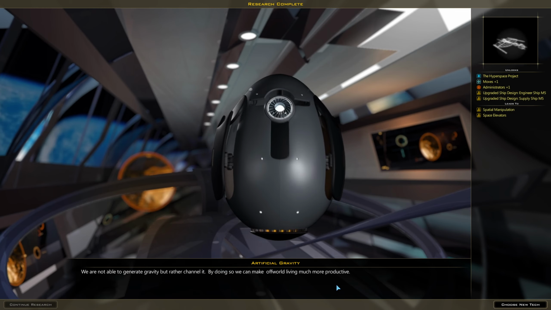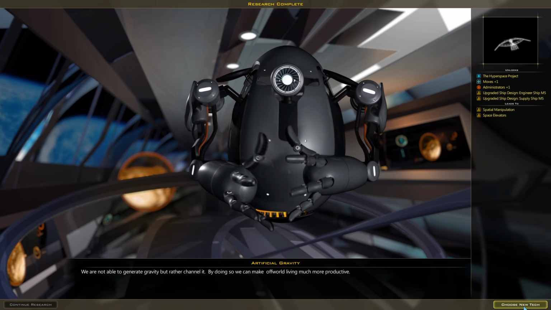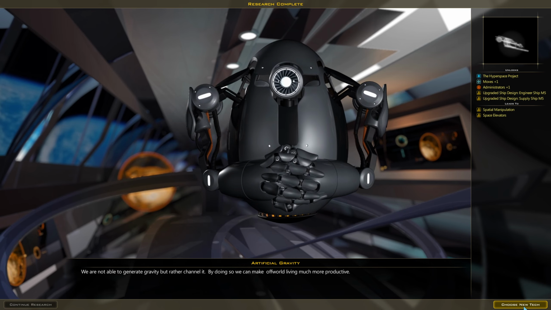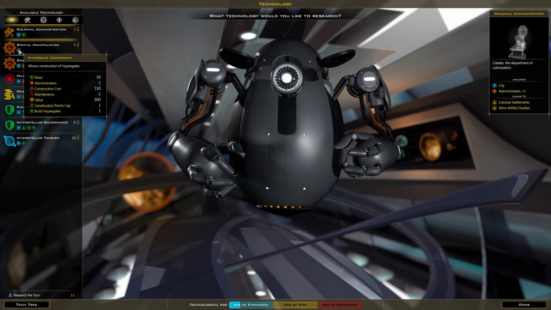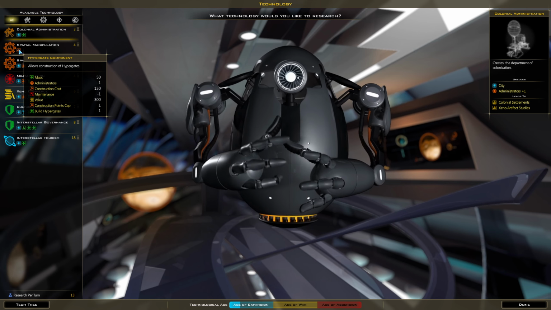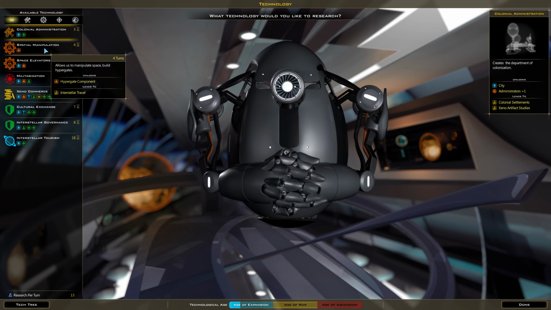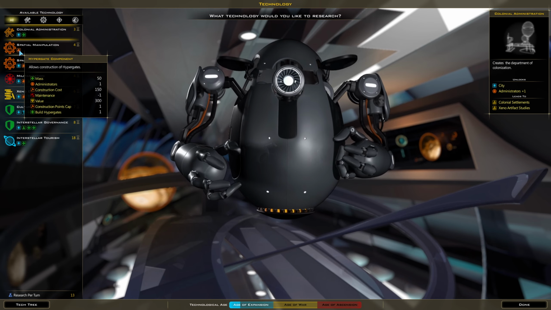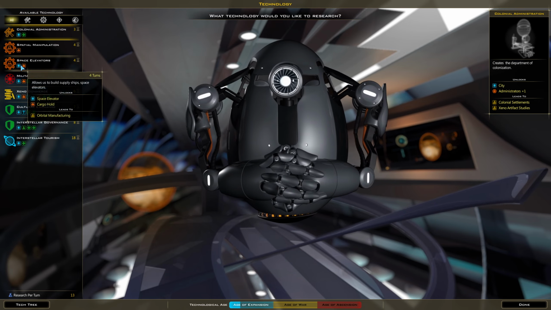Okay, set a new research. We're able to generate gravity. We are not able to generate gravity, but rather channel it. Okay, and that gives us +1 move and upgraded ship design, engineer, and supply ship. Okay. All right, space elevator. Spatial manipulation. Allows the construction of hypergates. They cost 1 administrator. They have 50 mass. Or they provide 1 administrator. Let's see. But they build hypergates. I don't know what those do. We'll have to look into that. All right, space elevator.